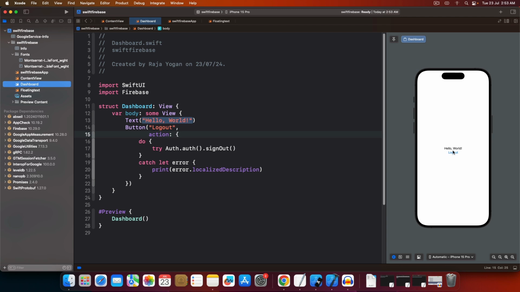Yeah. So now I have a logout button, clicking on which I should be logged out and taken to the sign in page. Now if I click on this, obviously it's not going to show anything because the preview is dashboard, but anyway I'll click on it so that the logout functionality is done.